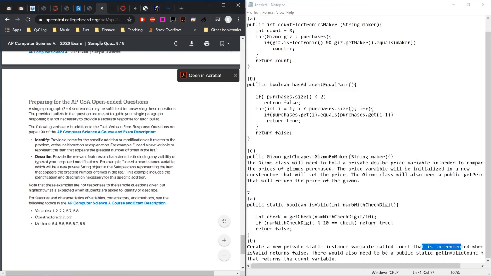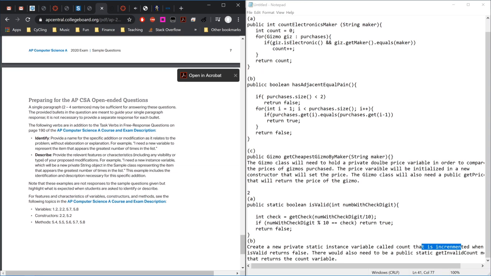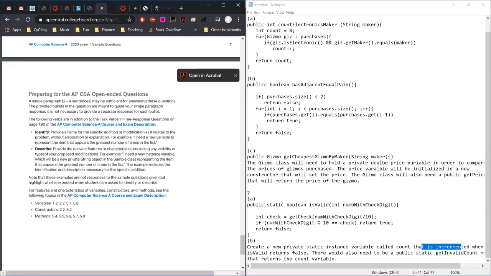Describe: provide the relevant features or characteristics, including any visibility or type of your proposed modification. For example, I need a new instance variable, which will be a new private static String object in the sample class representing the item that appears the greatest number of times in the list. The example includes identification and a description necessary for this specific addition.